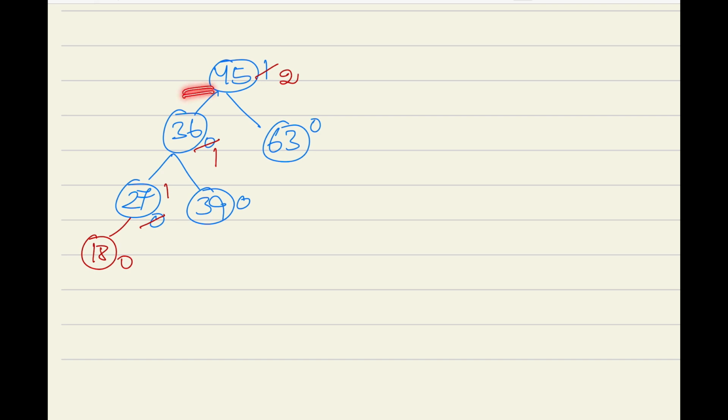It becomes the critical node, because from the newly inserted node we move towards the root to find the critical node. From the newly inserted node, that is 18, if we move towards the root, we reach 45, which is the critical node. From the critical node again move towards the newly inserted node. Here the path is left, then left, so we need to perform LL rotation here. So how to perform LL rotation?